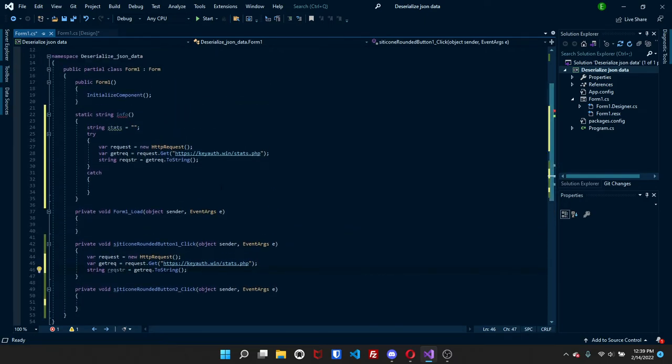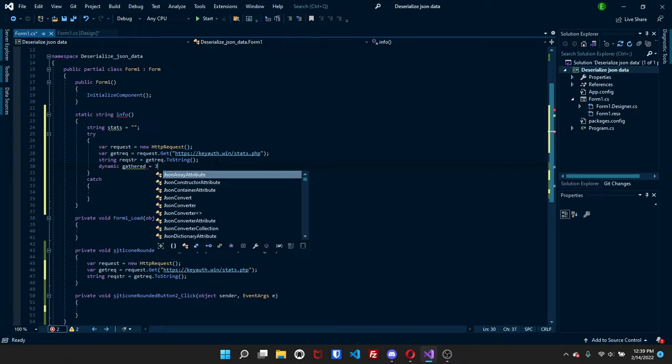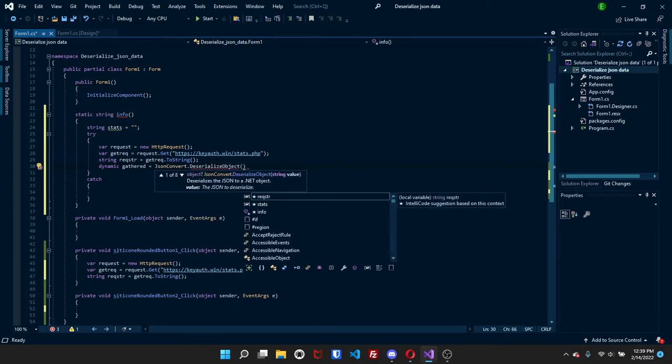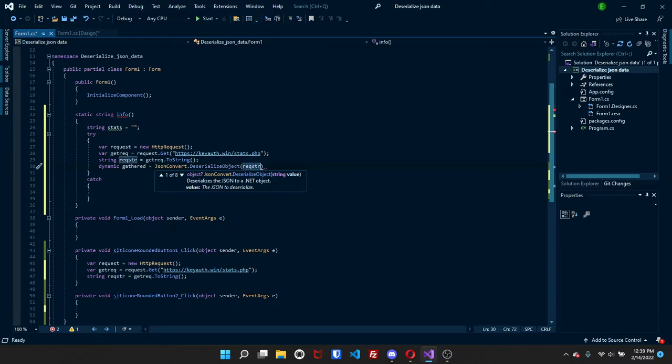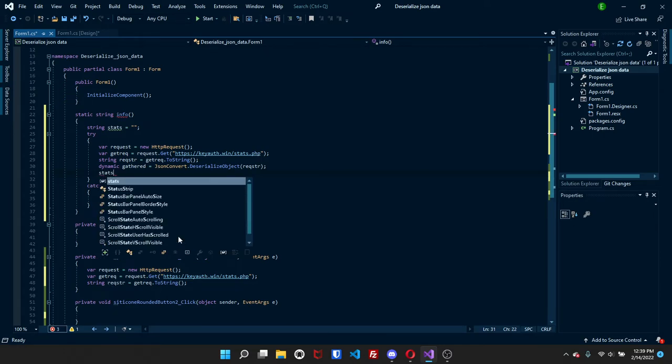So now going back to the code, right after this, we're going to make a dynamic, and I'm just going to name this gathered, then equals JsonConvert dot DeserializeObject, and we will be deserializing the string right here. And then I'm going to do stats, whatever this string name is, you put here.